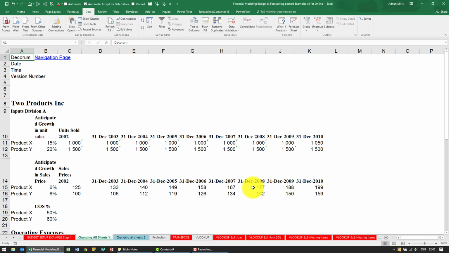If you've applied spreadsheet good practice and you've made sure that your spreadsheet is consistent, there's a very useful tool which means you can make mass changes to a spreadsheet without having to go to each sheet. So for example, I've got these two sheets here. You'll see they're very similar, just some numbers change.